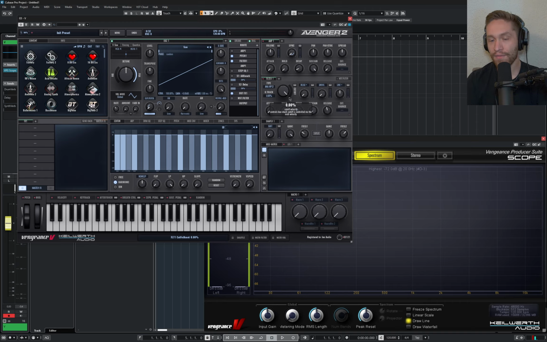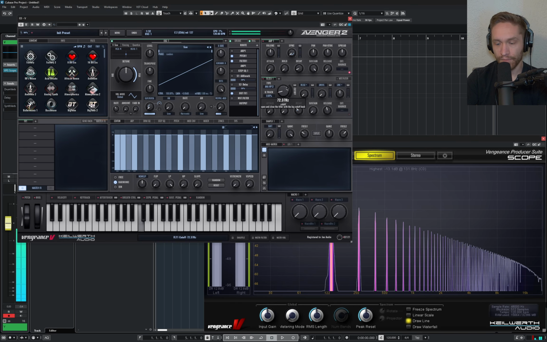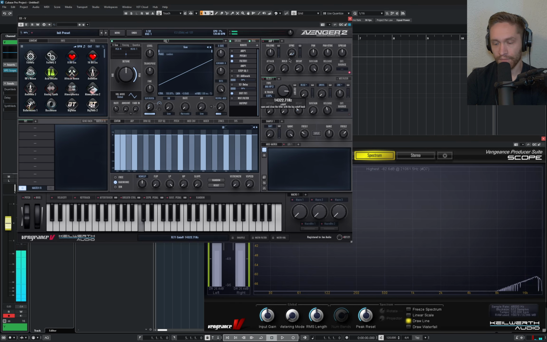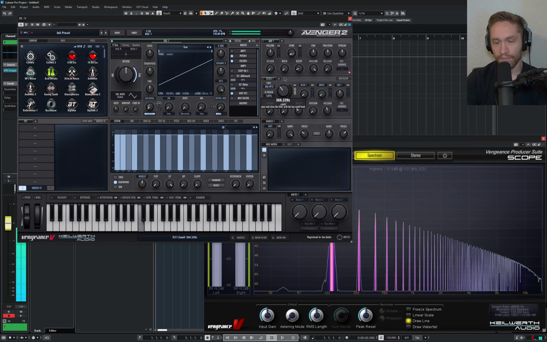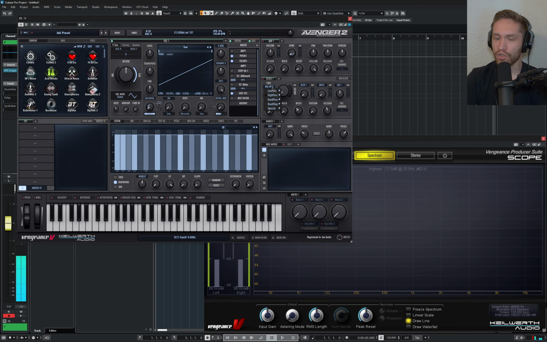So if we have this selected and we play some notes here, we might notice, okay, all this stuff is getting cut off, but remember the filter cutoff knob is going to go the opposite direction. So we actually want to start over here, and it lets all the signal through. As soon as we start turning this upwards, it starts taking out the lows and then leaving us with the highs, hence high pass lets the highs pass. And this is a kind of a gentle one. This is a 12 here.